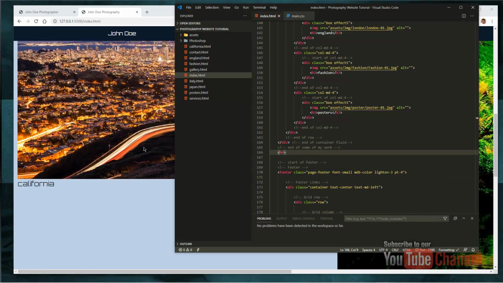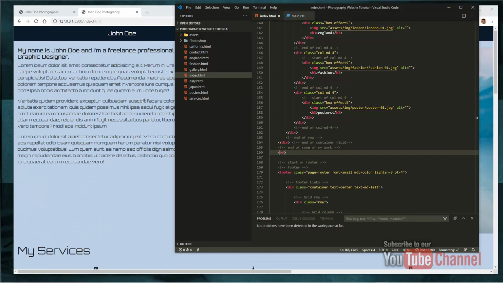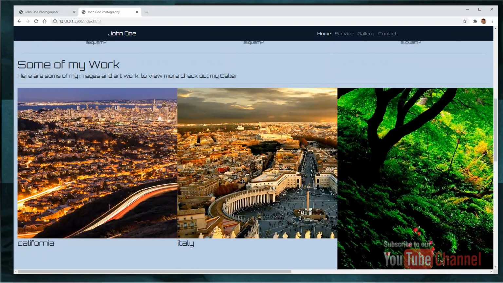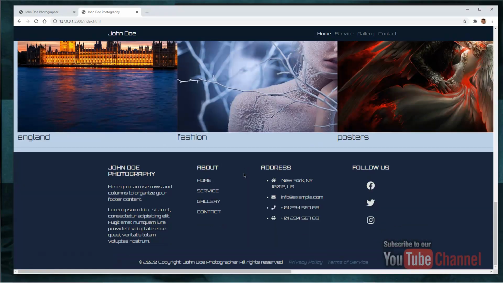Okay, that is it, now that we set up all the images and whatsoever.